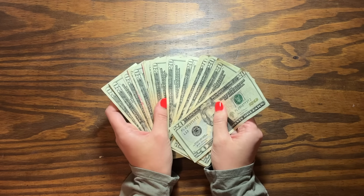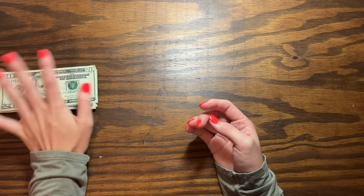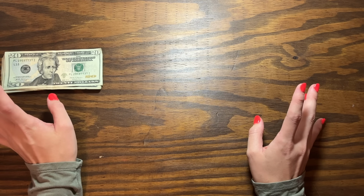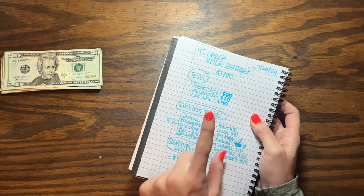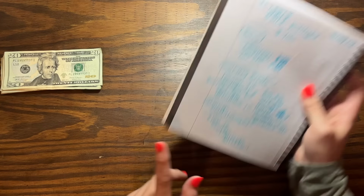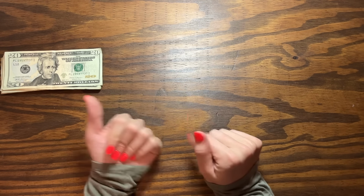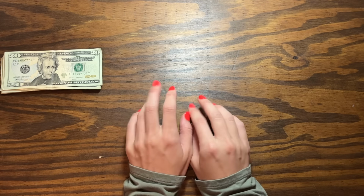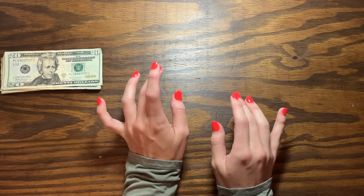I obviously only have 20s because just like in my most recent cash stuffing, my ATM only gives 20s. So we're going to roll with it and see what we can do. I have divvied up this money into 3 categories: my bills, some sinking funds, and my savings challenges. I'm going to add some of this money to my savings challenge binder because it deserves some love. I want to finish some challenges, and I managed to fully fund all my bills already, so I have a little extra money that we can put towards savings challenges.